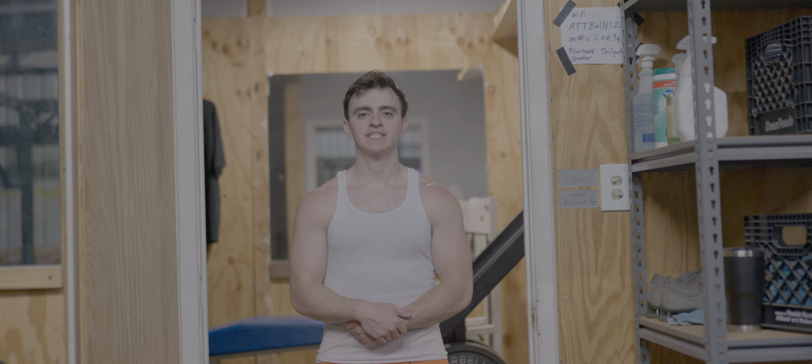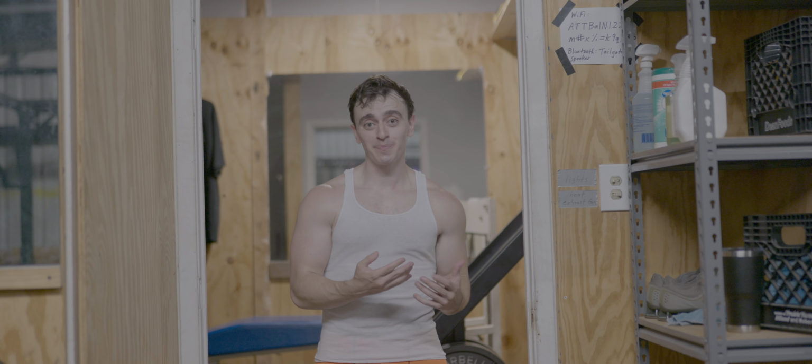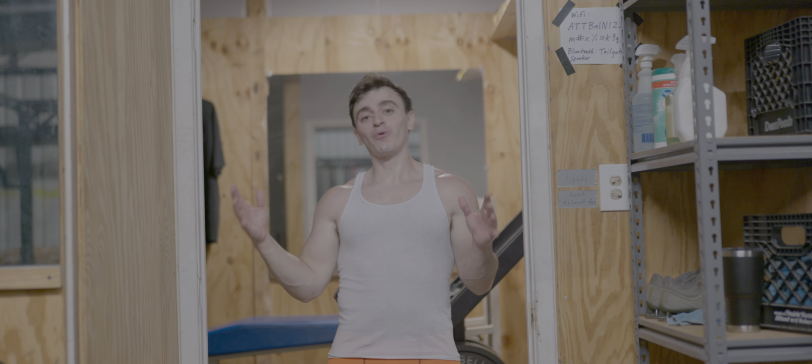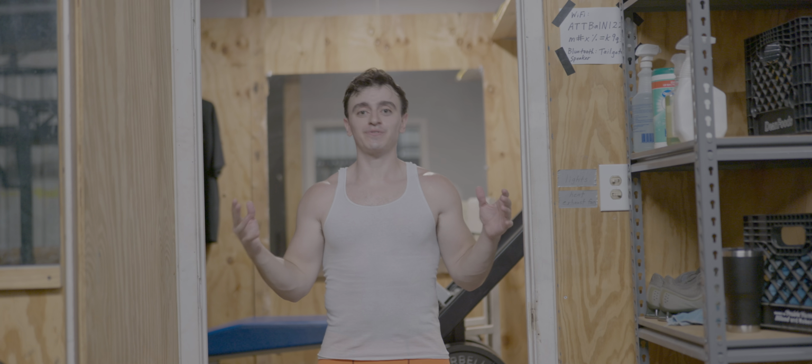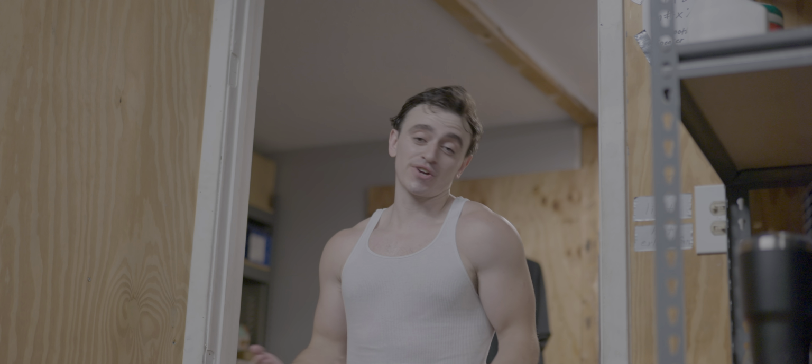I'm in a dilemma. I overshot that leg press, but I only loaded 100-pound plates, and then also 5-pound plates. So do I just remove the 5-pound plates and risk overshooting again? Or do I completely remove the 100-pound plates and then have 2 45-pound plates per side? So that's 4 45-pound plates I would need to move in, 2 100-pound plates I need to move out. I'll just rest a little bit extra and risk overshooting again.